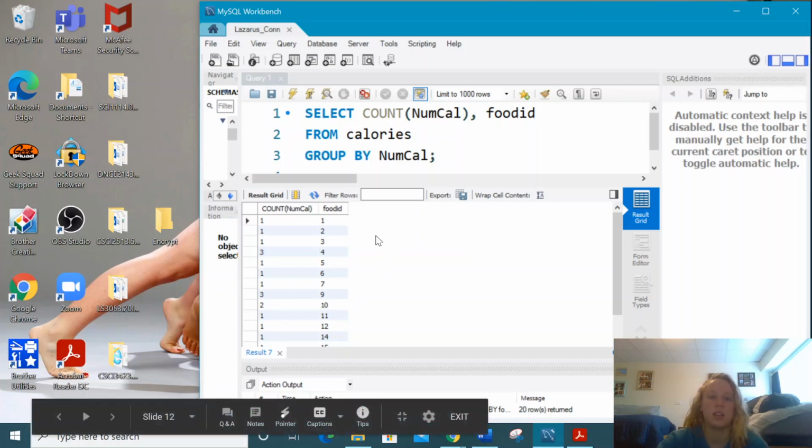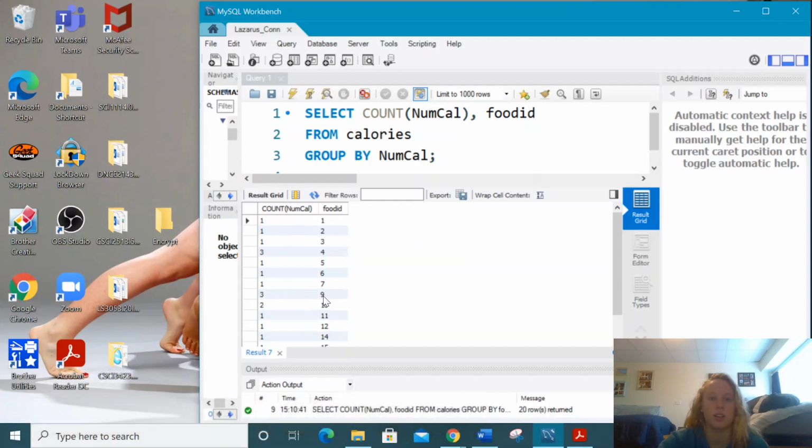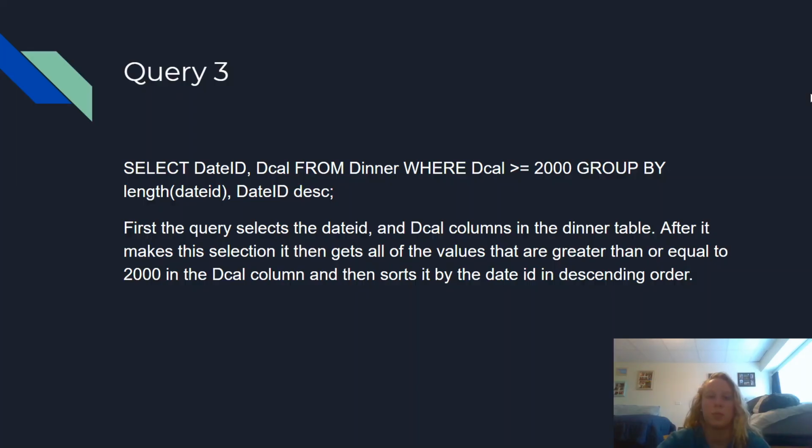As we can see, count of the numcal, 3 for number 9, 2 for 10, the same number of calories is what we're looking at. So if number 9 had 250, then there was another one that also had 250, and another one as well.